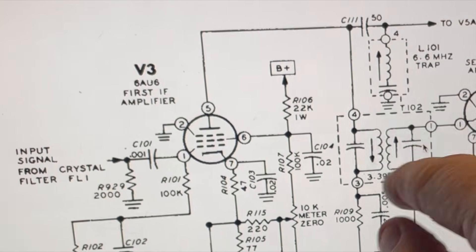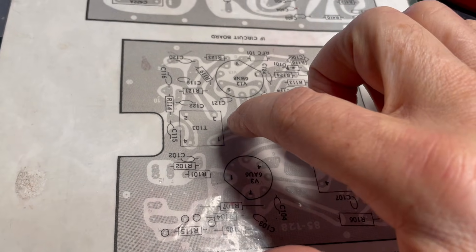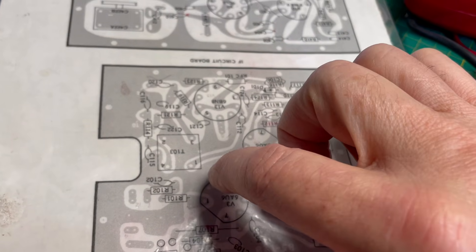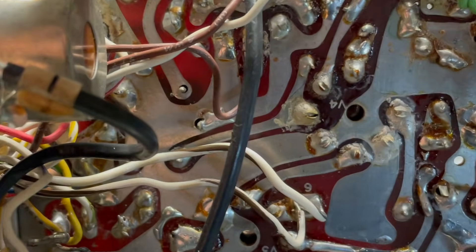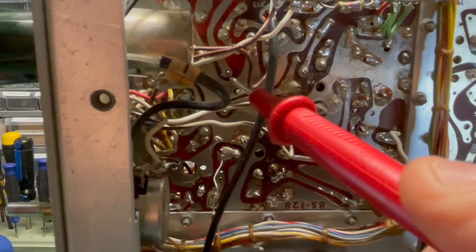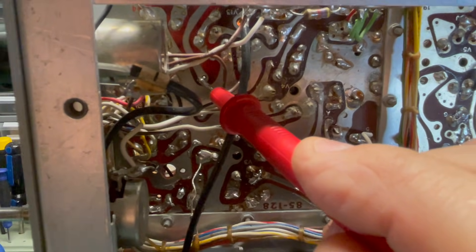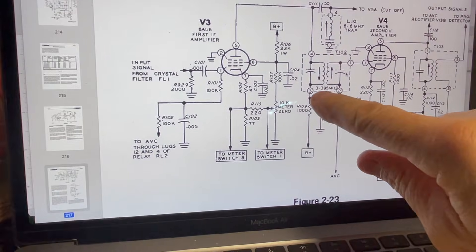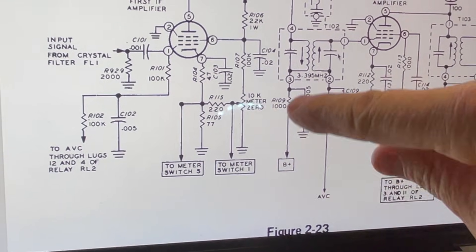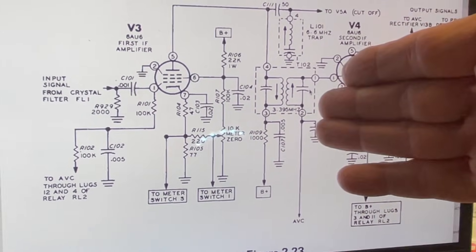This is the X-ray view of T102. The first thing I always do is a very superficial visual inspection of that neighborhood — and looky there. That is pin three of transformer T102. The builder never soldered pin three. I don't think this rig has ever had a properly working receiver. Watch what happens when I force a contact to the board — voilà, it works! Pin three is where the transformer gets its B+ voltage, 300 volts, right through there. Not getting to the tube means the receiver is cut. That's our problem — signal tracing wins.